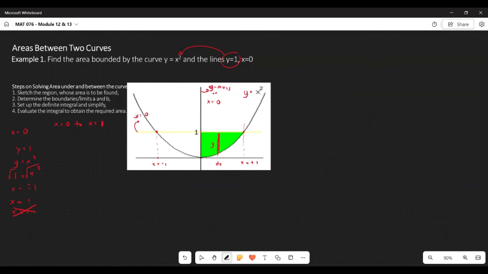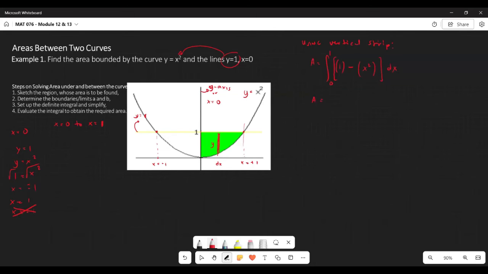Okay, so gamitin natin yung formula kanina. Using vertical strip, area is equal to integral of y upper minus y lower times dx. So y upper natin is, ay, sorry, y is equal to 1. Mali ng sulat. Okay? So itong y upper natin is 1, minus itong curve natin, yung y lower na x squared, dx. Okay? So dx yan kasi magta-travel yung ating strip horizontally. Ang limit natin is 0 to positive 1.